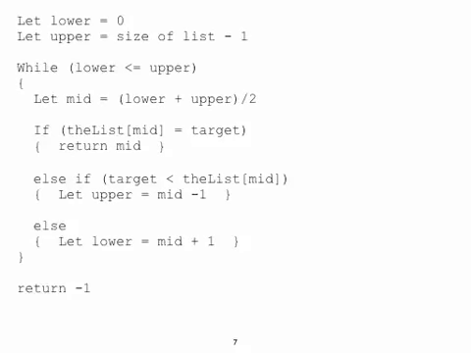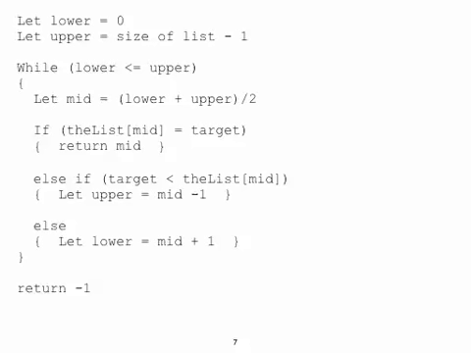Here is an alternative representation of the algorithm for the binary search. We've got two markers, one called lower and one called upper. To start with, the lower marker is set to the first element in the list, and the upper marker is set to the size of the list minus 1. That is the final element in the list. Now, while the lower marker is less than or equal to the upper marker, we're going to iterate through this loop. And in the loop, we're going to be doing our search for the target element.